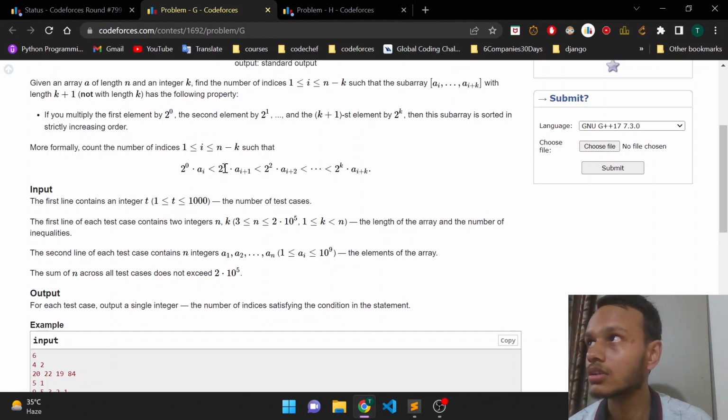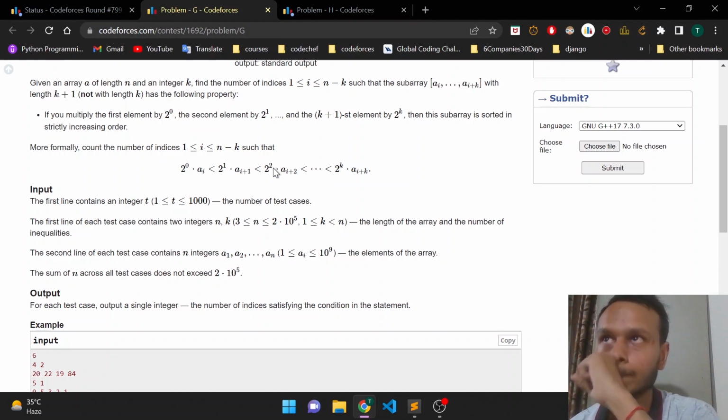Second one with 2, third one with 4, and so on.